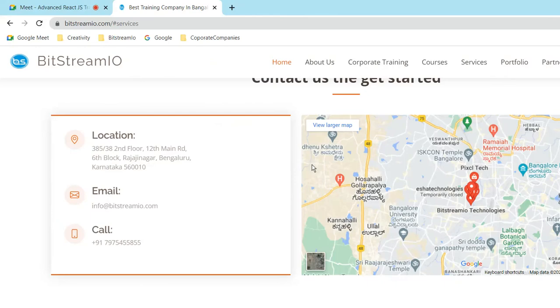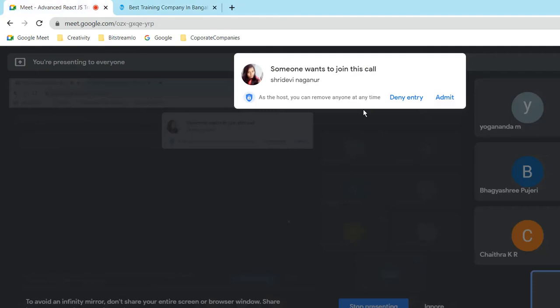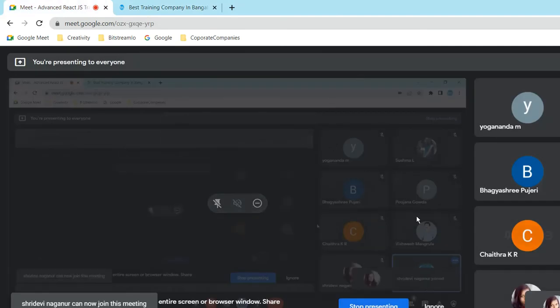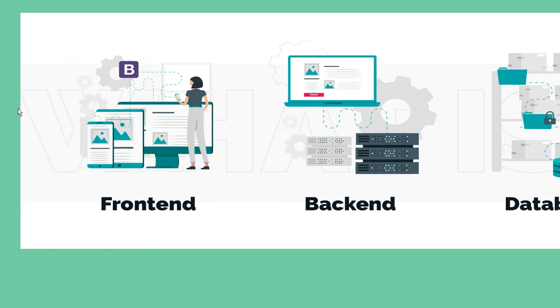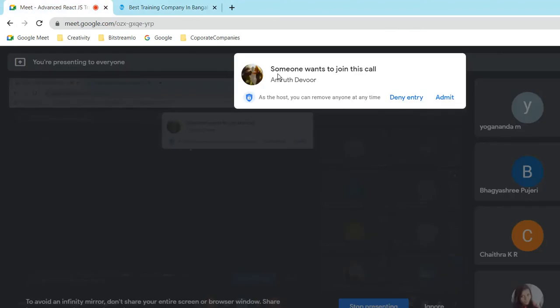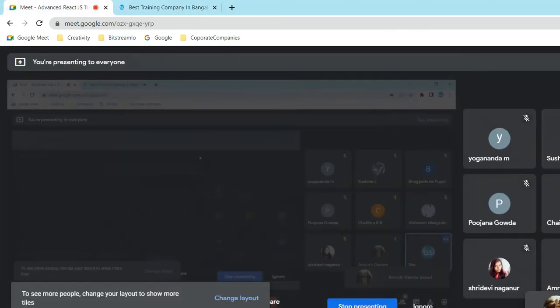Before that, we will understand the general point. Every application is divided into three parts: one is called the front end, one the back end, and one the database.